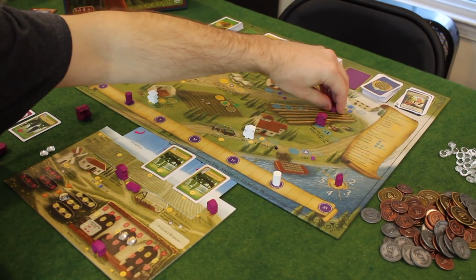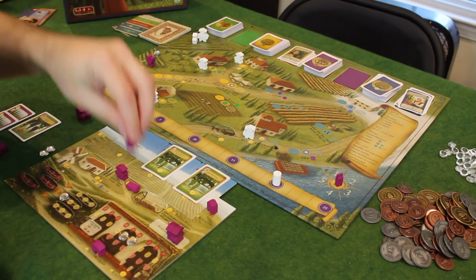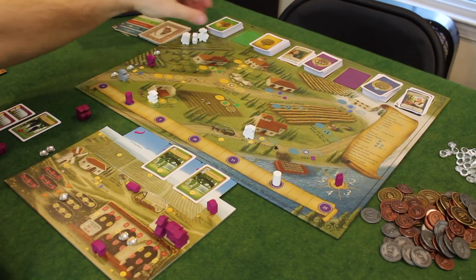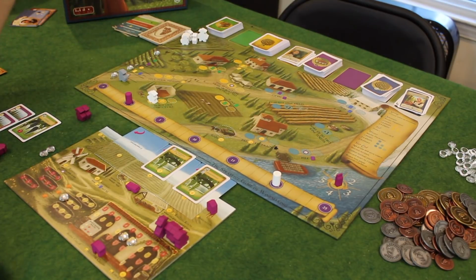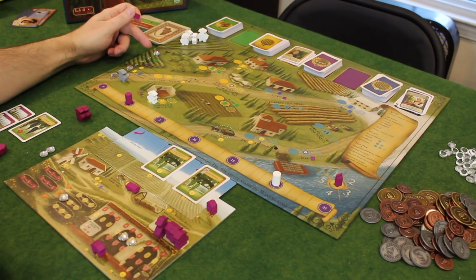Retrieve workers, because at this point I still have 0 lira. All right, and then I get this worker back as well. All right, and then the Ultima workers go back. Okay, no residual payments, don't need to discard down. All right, so now where am I going to go next? Do I take the extra worker this round? Do I just not get any bonus this round?